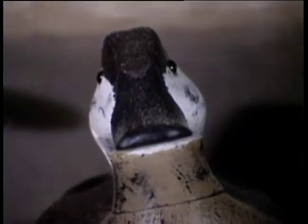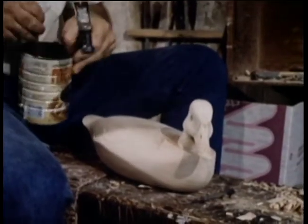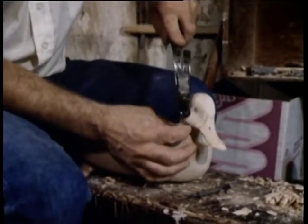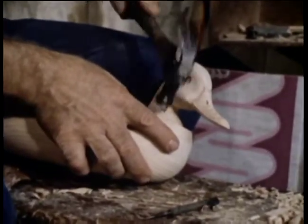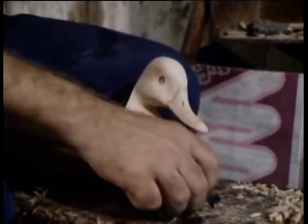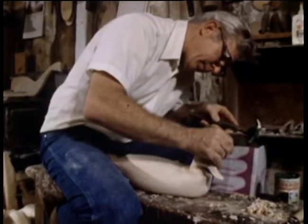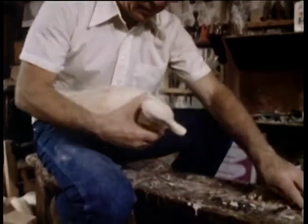Or when I'm just making a decoy to sell, and when I put the head on, I try to turn it to make it look that it suits me the best. Whichever one will be different, sideways or looking out. And I usually tilt it a little bit if it's looking sideways. If you ever looked at ducks in a park somewhere, and they make a funny noise, they'll kind of cock their head sideways and look at you. And that's the way I get the head positions, really.